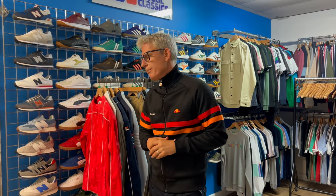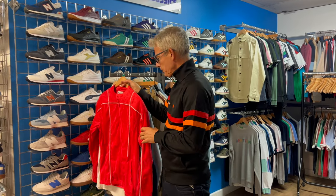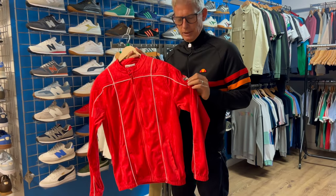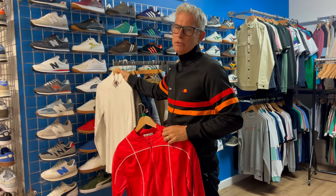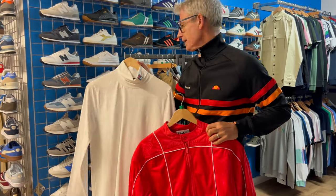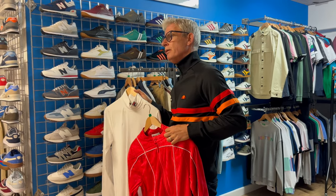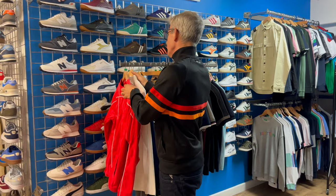Following on from the Wham inspired theme, the Red Trinder is due to land any day, so that's now on pre-sale, with the large pro badge and the sleeve badge. We're slowly getting all the roll neck colours in. Anyone who likes the look with the roll neck, that's now in. But we're also getting some winter colours, and for the first time ever we've got a grey and a blue, and they're looking really smart.